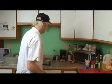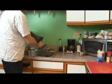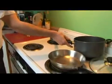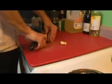Okay, now we can start making the sauce for our cioppino. So the first thing we're going to do is take the pan that we had cooked our potatoes in, and bring this back over to the oven. Then we're just going to use a thick onion ring.